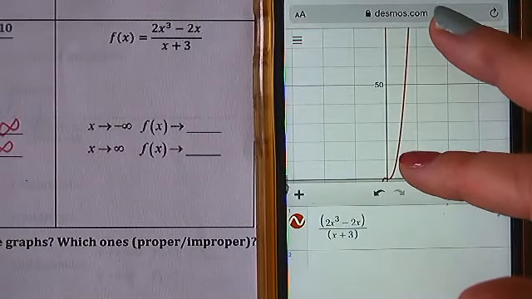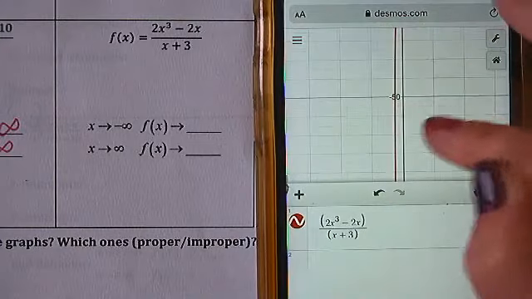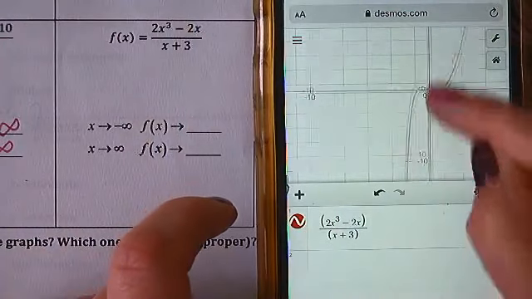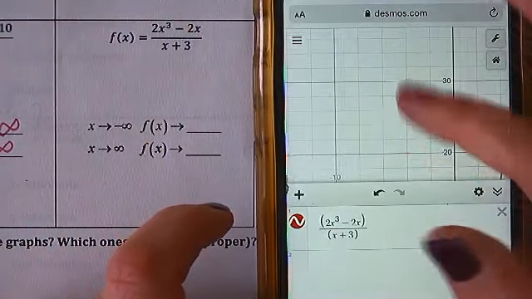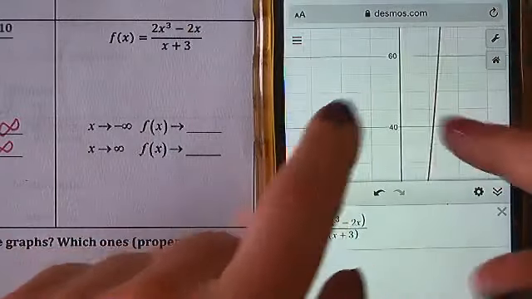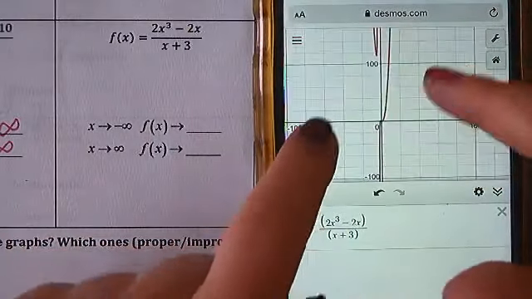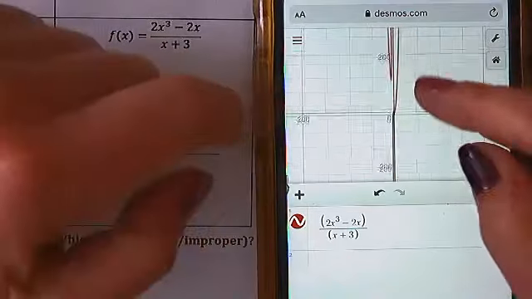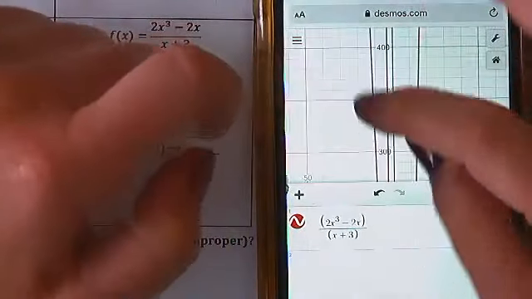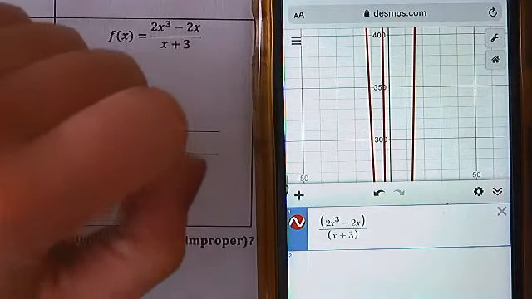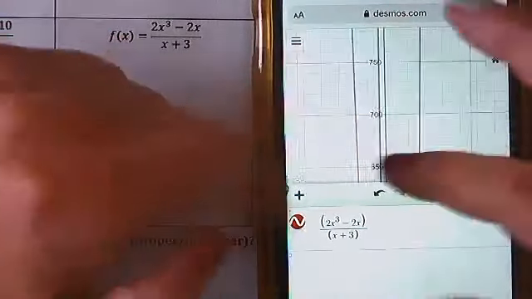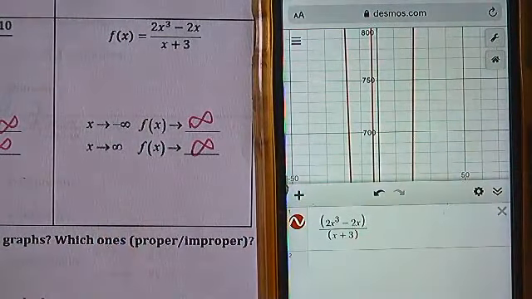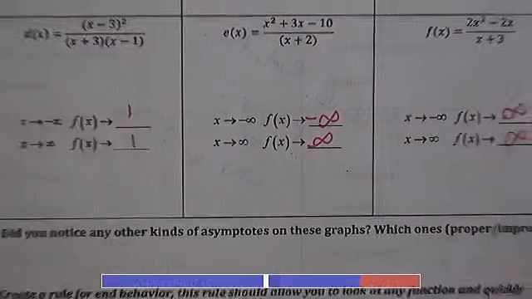And then where is the far left going? Well, this guy is plugged in right around 2, right? But I do have something on the left here. This parabola, if you guys can see, it's actually slightly more to the left of this guy. So this left half of the parabola is actually the far left-hand side of our graph. And that far left-hand side just keeps shooting up too. So both sides are going to infinity. So let's look at our results.